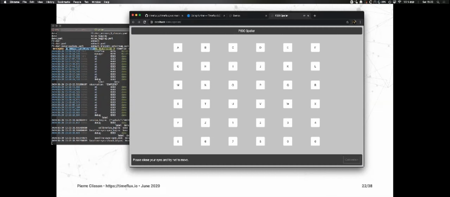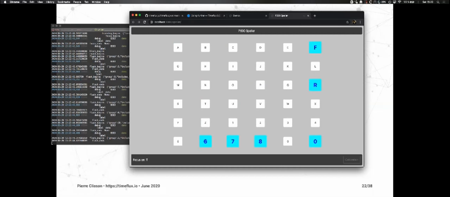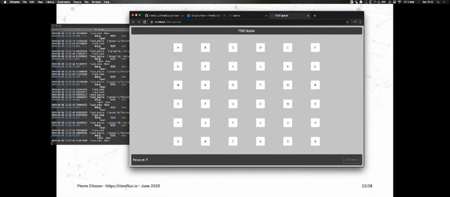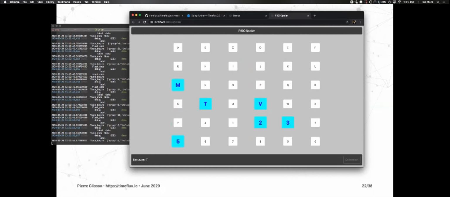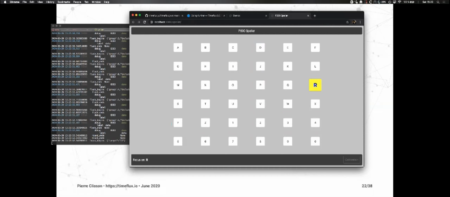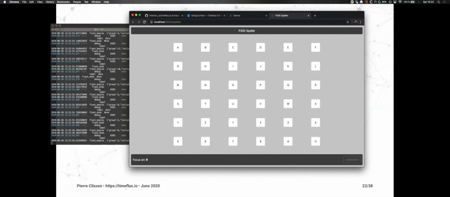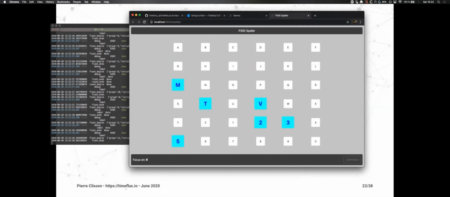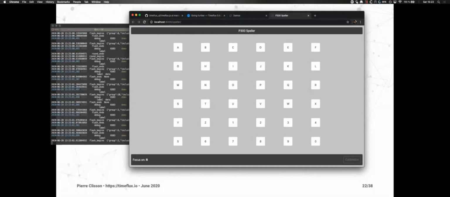First there is a little bit of calibration, then we train the machine learning model. I was asked to focus on the letter T, and then on the letter R, and so on.